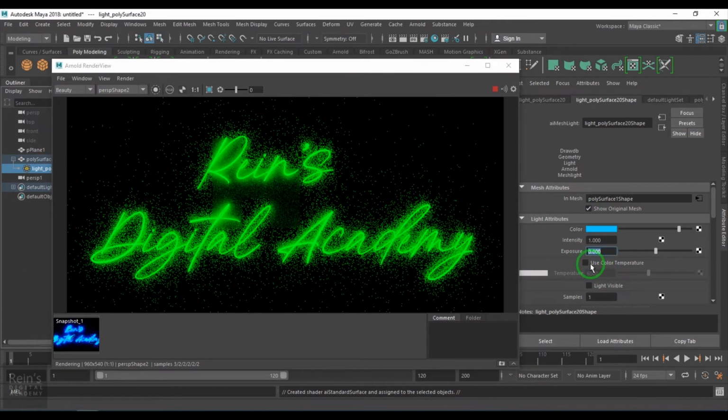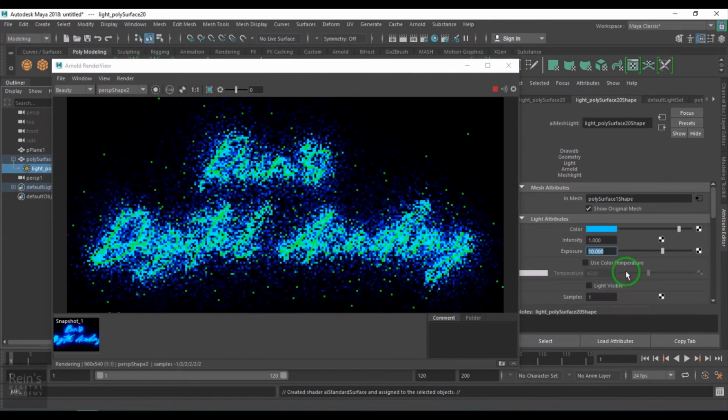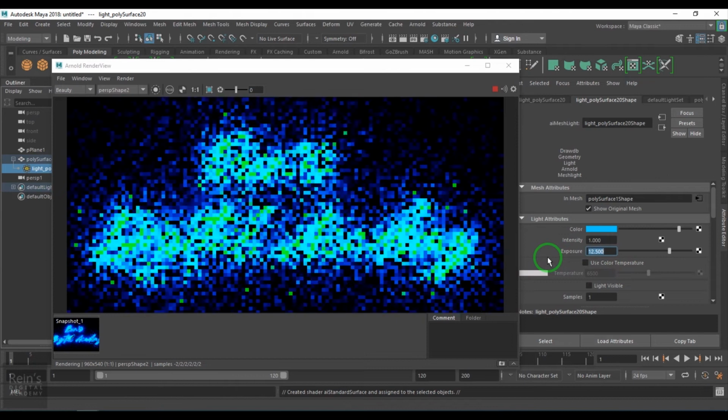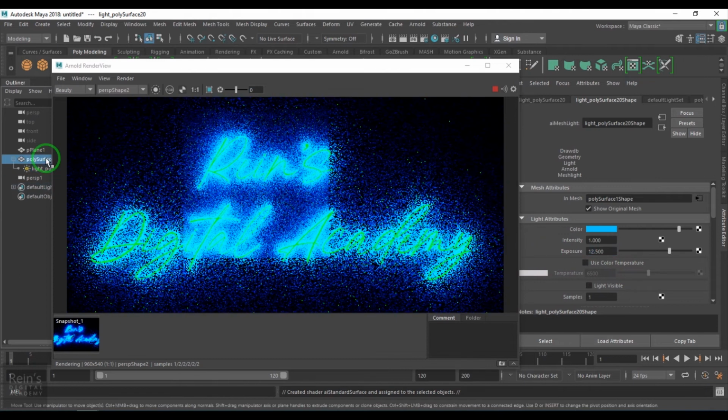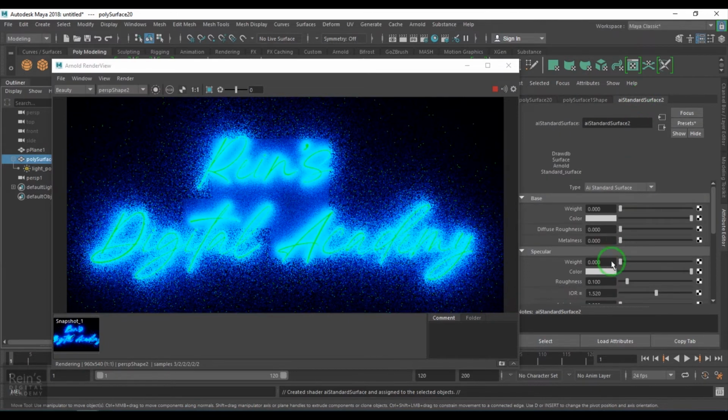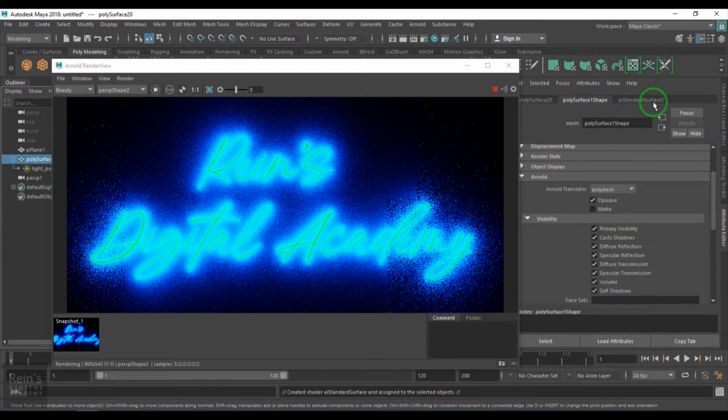Now exposure value of 10 or maybe 12.5 as we have done earlier, and then in the text we will, in the light we will change, not light, in the text itself we change the color.